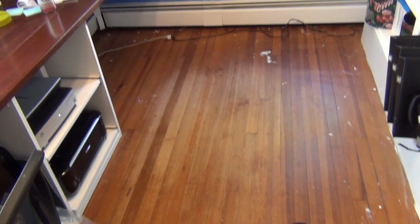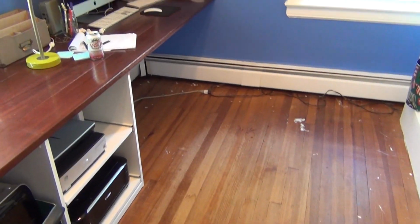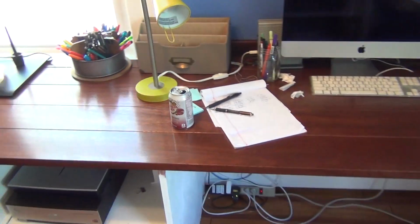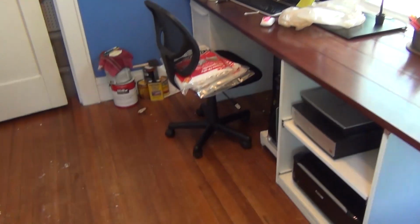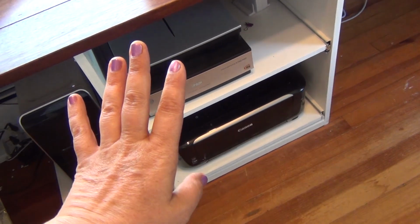So I just want to show you real quick, and this is not the final tour because I'm going to do that later. So look at the space that we've gained in the office, and I did remove my husband's ugly chair so that I have space. So this is what it looks like so far. Let me go on the other side, and that's what it looks like. All right, I still have tools, I still have some stuff here, some of the stain that I'm going to use. These are all reconnected, so everything is working, and we really love it. But today I have to do the floor.